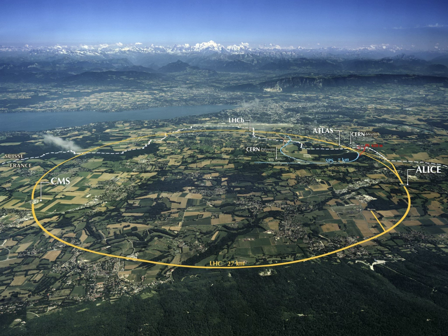Princeton Plasma Physics Laboratory researches plasma physics and nuclear fusion science. PPPL is located on Princeton University's Forrestal Campus. The free tours are led by engineers and physicists who can answer questions about magnetic fusion. To visit, email to request a tour and give PPPL two weekdays when you would like to visit, along with some background on your group, including where you are from, how many people are in your group, and the age range and educational background of your group.